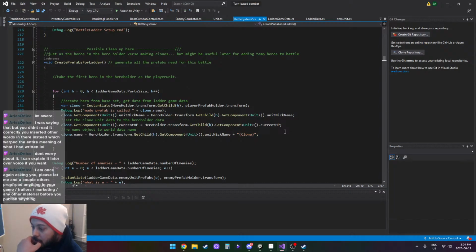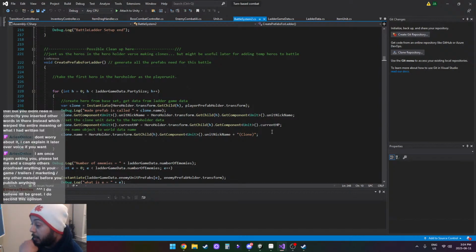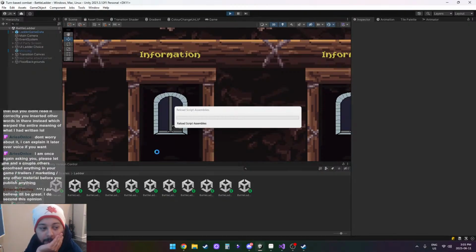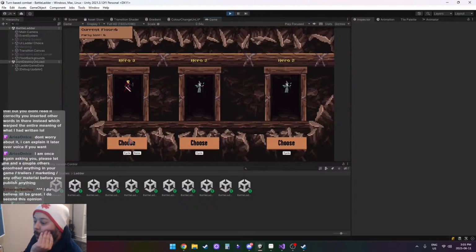Wait. We'll create a clone of it. Nickname transform, give it the nickname, hold the transform, give it the current HP. Wait, does this also bring the stats though? You know what? I just need to check that. Am I actually giving? I need to see if I need to level someone up.